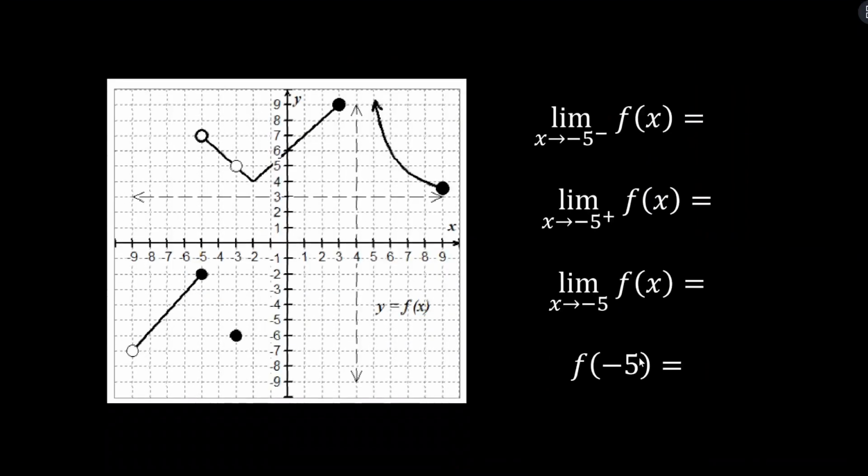Let's look at a graph. A very common type of representation that we see and we're asked to find limits of. They're often crazy graphs like this with jumps, holes, asymptotes, different stuff going on. So let's look at this. We're going to find the limit as x approaches -5 from the left, from the right, the two-sided limit, and then f of -5, which means the y value when x is -5. Let's start at the top.